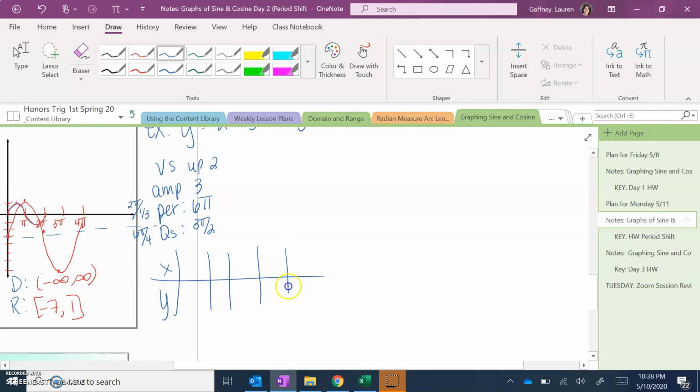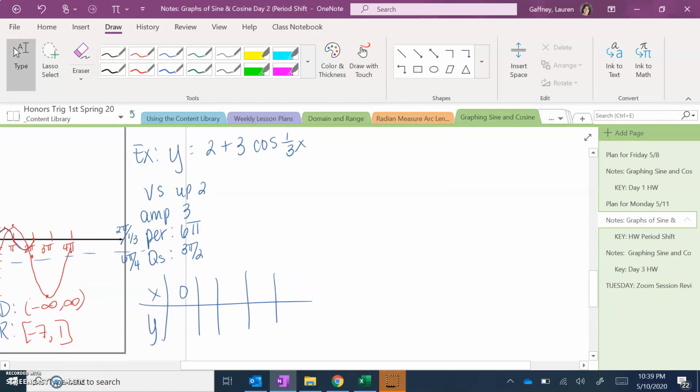Now, these don't always nicely add up. Sometimes they do, sometimes they don't. Okay, so I start at 0 and I count by 3 pi over 2. So if I add on another 3 pi over 2, I get 6 pi over 2, which is technically 3 pi. Add on another 3 pi over 2, which is 9 pi over 2. That doesn't reduce. Add on another 3 pi over 2, which is 12 pi over 2, which is 6 pi. And we said our period should be 6 pi.